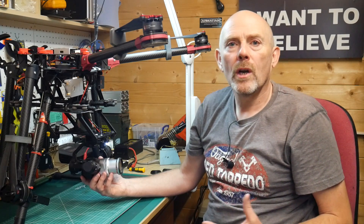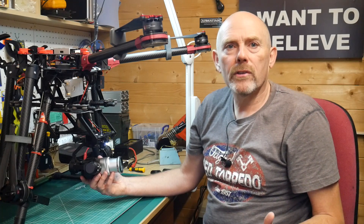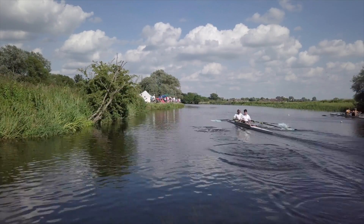Apart from the obvious benefits of using a long lens for inspections and surveys, I've found there's something else I'm taking advantage of more often these days. Long lenses effectively flatten perspective, so it's possible to get those overhead shots of people and buildings that everyone asks for without actually having to fly over them. For general risk and legislation reasons, flying over crowds or people or anything breakable is not a good idea. By using a long lens from a long way off — both vertically and horizontally — the footage can look like it's almost directly overhead. For example, this photo from Tom's wedding looks like it was taken from pretty much overhead, but in actual fact it was taken from well over 50 metres away, with the perspective flattened by the lens set at 100mm zoom. This is great when you want to video events and crowds and can't do it safely.